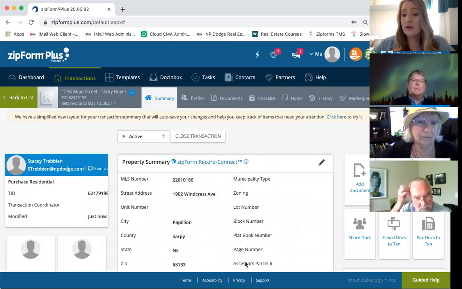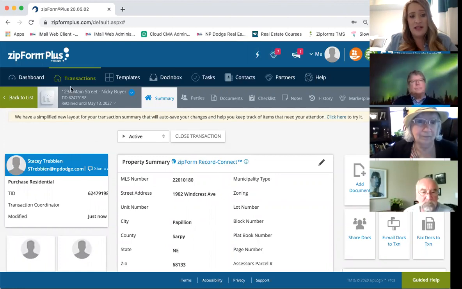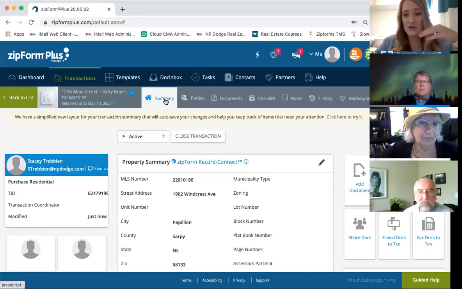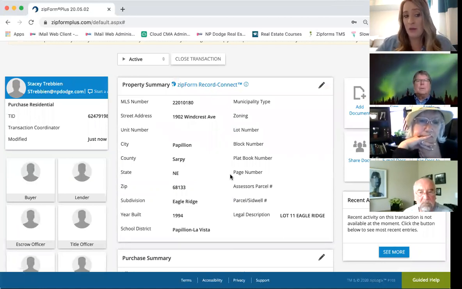Now remember, it always pulls up to that summary screen first. I know I'm in the transaction I created because in this dark gray bar, it has the name of my file, 1234 Main Street, Nikki Buyer, which is what I called it. And then I'm on the summary tab. Now, before I go straight to documents, which remember I said best practice, go straight to documents, it'll fill everything in. What's really nice about that MLS Connect feature is it pulled in all of the MLS information on that property.